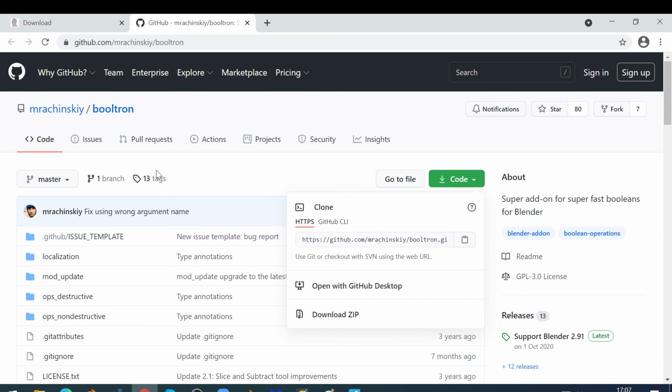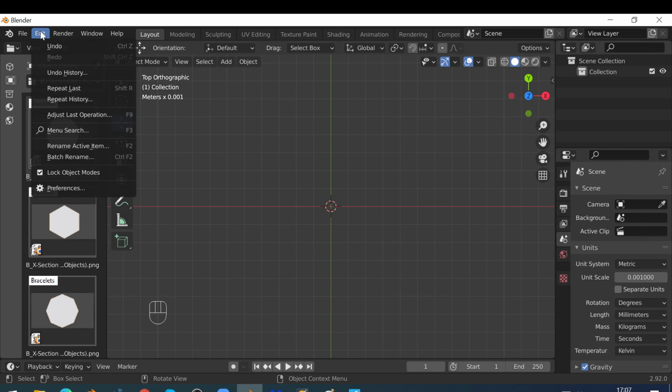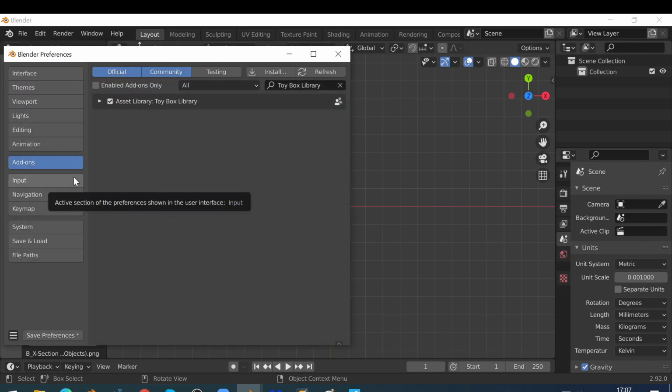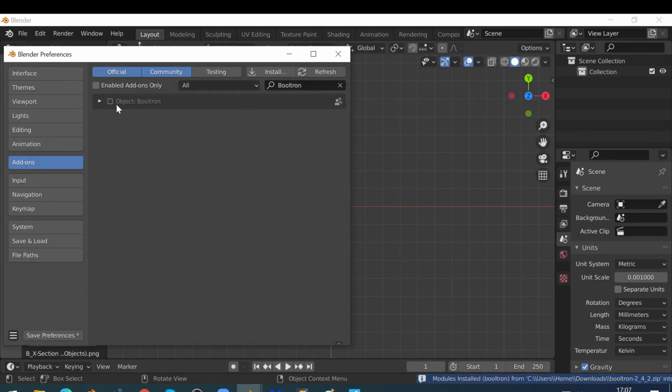Download that to your system, and then again, like all the other add-ons, go to Blender, Edit and Preferences and Install, go to your Downloads folder, look for Booltron and install the add-on. And always remember to enable the add-on by ticking the box.